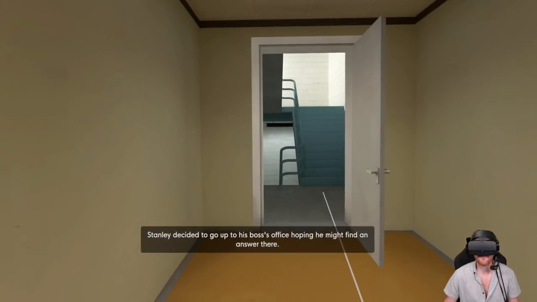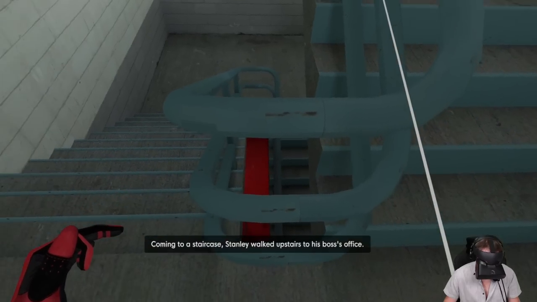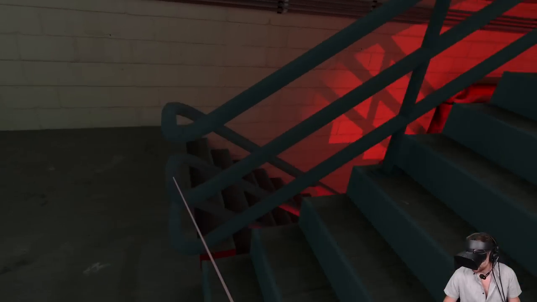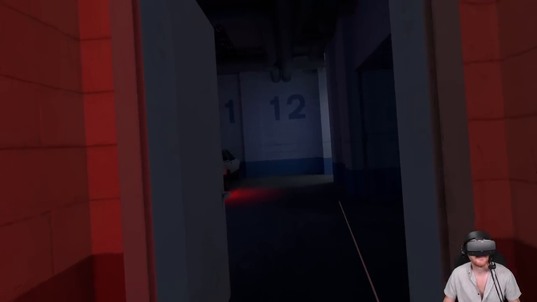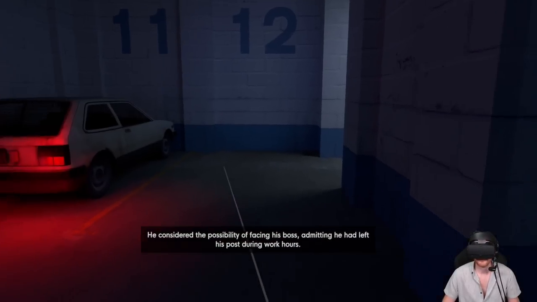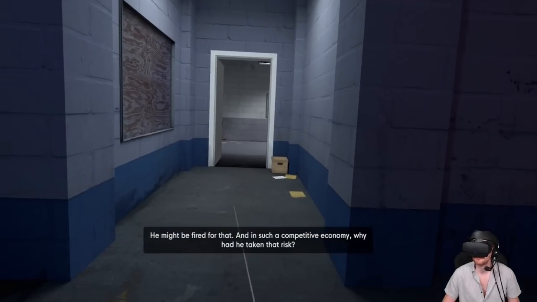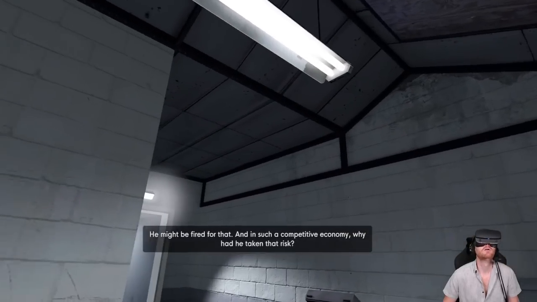Up to his boss's office, hoping he might come into a staircase. Stanley walked upstairs to his boss's office. The red floor is enticing me slightly. Fuck. Oh. But Stanley just couldn't do it. He considered the possibility of facing his boss, admitting he had left his post during work hours. He might be fired for that. Yeah. And in such a competitive economy, why had he taken that risk?